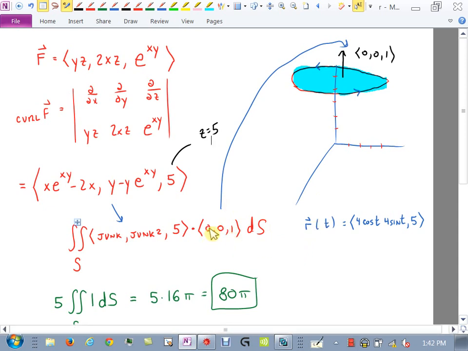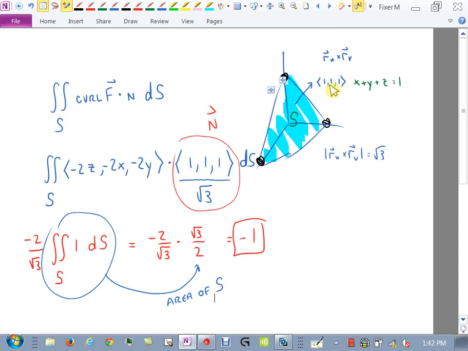What is the magnitude of this? It's 1. Well, it's one of those things that you don't want to accidentally overlook. See, in the previous problem, when I did this vector right here, 1, 1, 1, that's fine. That is a direction vector, but it doesn't have unit length. So what I have to do is scale it by its length, which is why here we divided it by root 3, but then we just wind up pulling that out.